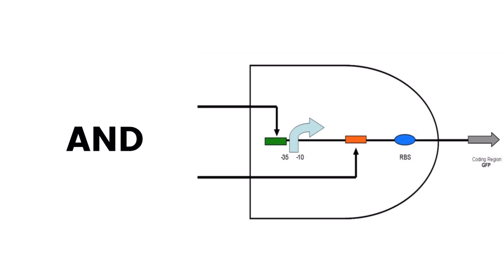Let me explain this better. What this diagram means is that the two environmental conditions, the two black arrows, will have to be present, will have to activate the two operators in order for the GFP gene to be transcribed. So we can have a statement such as, if the green rectangle and the orange rectangle are active, then the GFP gene will be transcribed. So if the two inputs are on, then the output will be on as well. In this case, our output is the presence of the green fluorescent protein.